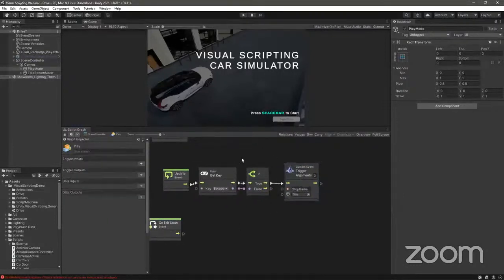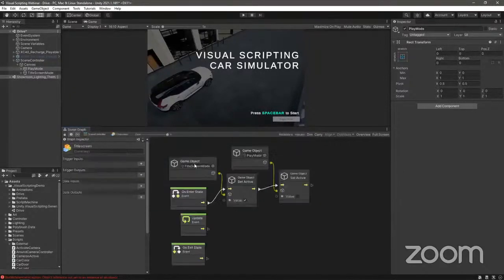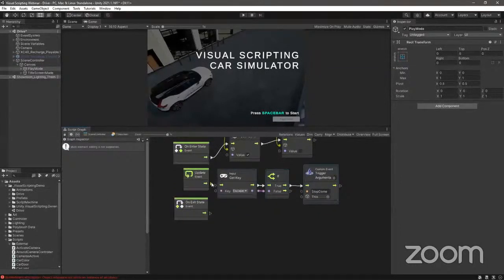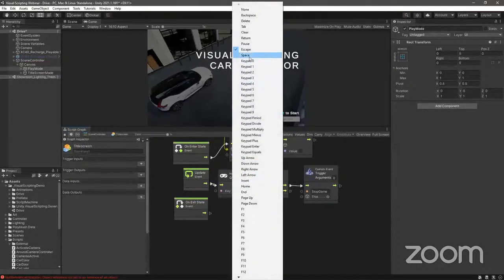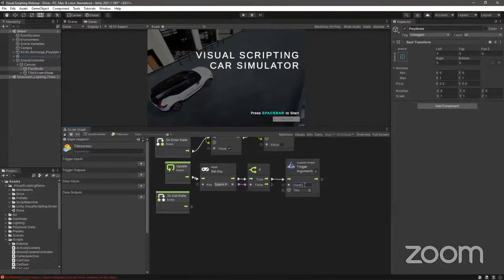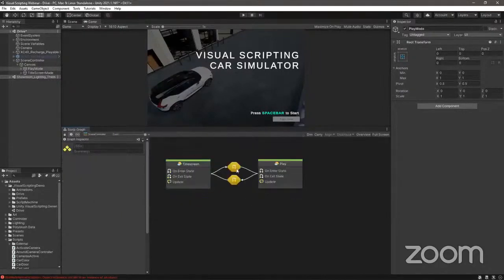Okay, likewise, we're going to do the same thing but inside the title screen. Same thing on the update. Paste it right here. This is only if we press maybe the space bar. So if we press the space bar, if it's true, then we'll start the game. We just need to remember the name of the custom event because we're going to use this to trigger the transitions. So I'll copy this, go back to my scene controller, and you can see these are the conditions for your transitions.